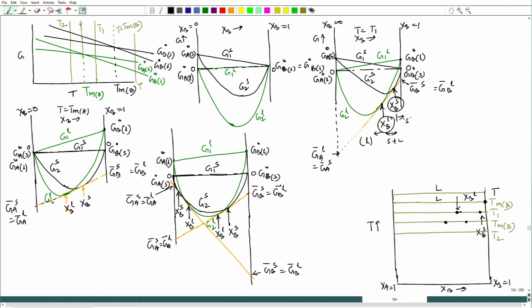In order to make a difference between these two compositions, since they have the same crystal structure, the left side phase is generally taken as 1 and the right side phase is taken as 2. So S1 and S2, here also S1 and here also S2, this is S2, this is S1. This is just to indicate differences between these two phases, because those are two distinct phases.